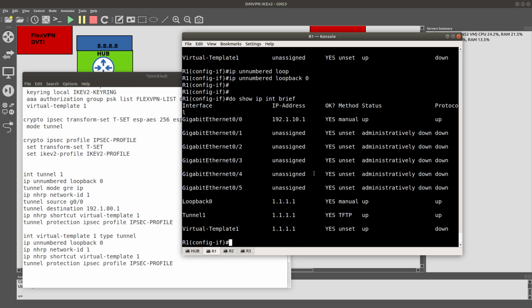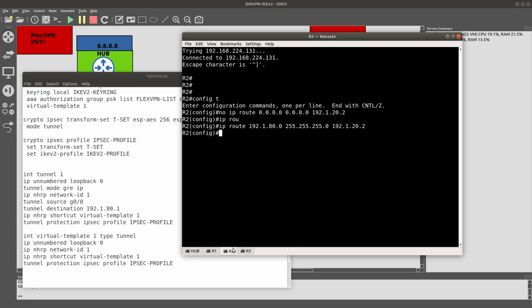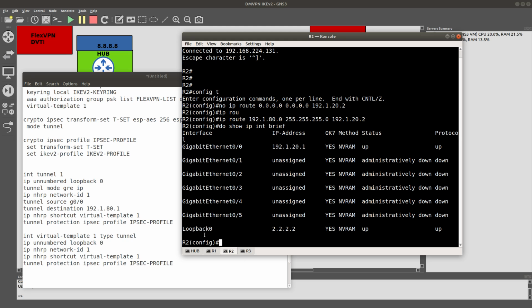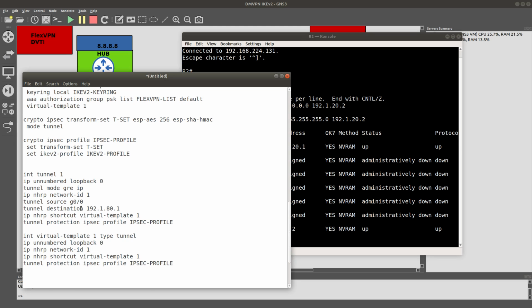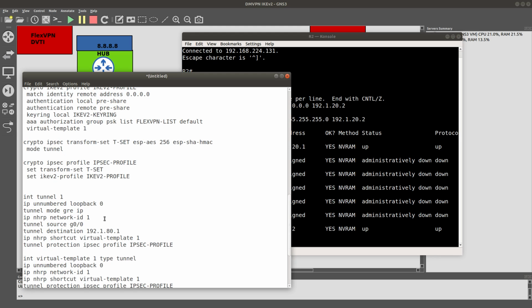Good. So now we need to go ahead and configure router 2 and router 3. Router 2, do show IP interface brief. We want to verify that we're using loopback 0, so that's good. All we need to change is tunnel 2, network ID 1, template 2.